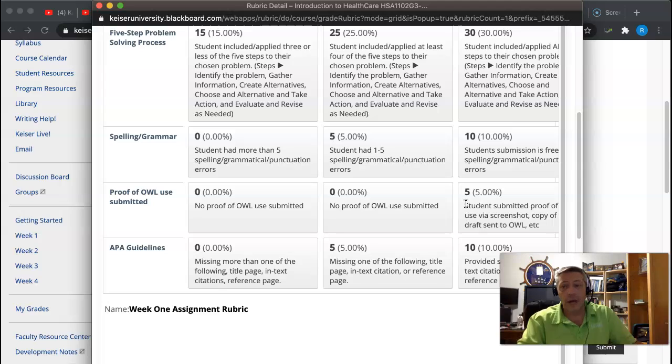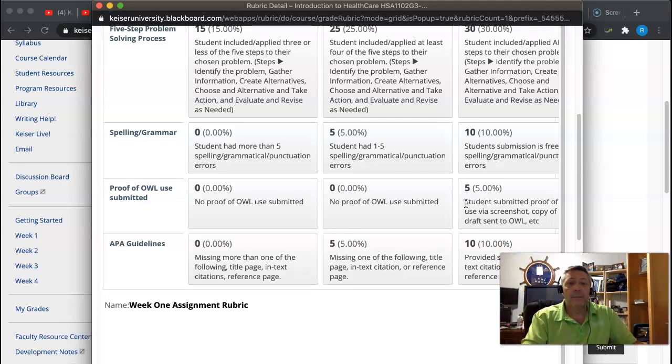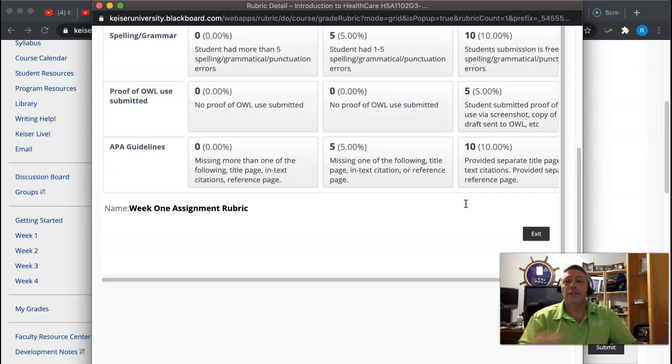This isn't partial credit; you either get the 5 points or you do not. APA guidelines: did you provide a separate title page? Did you have an in-text citation and a corresponding reference? At minimum, you should be citing the textbook because that's where you're getting the 5-step process from.